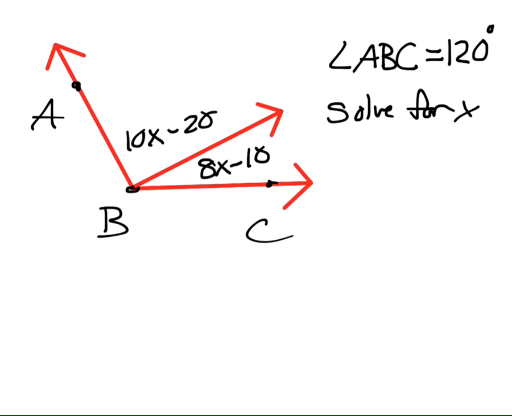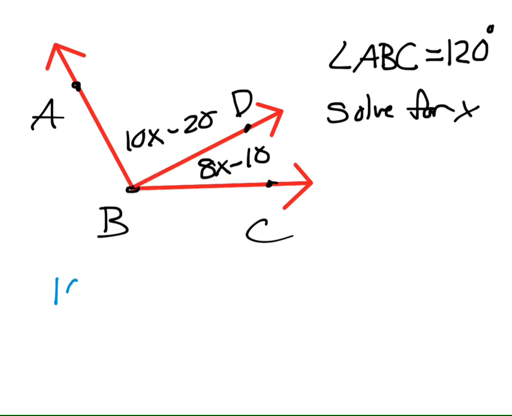Angle ABC is 120 degrees. Solve for x. Try that. So if we have it, we know angle ABC, that's this entire angle, right? That's that entire large angle. Okay? That is 120 degrees. And the only thing it gives me is this piece of the angle and this piece. I know that if I add those two pieces together, those two aren't necessarily the same, but if I add those two together, it should equal 120, because the whole thing's 120, right?